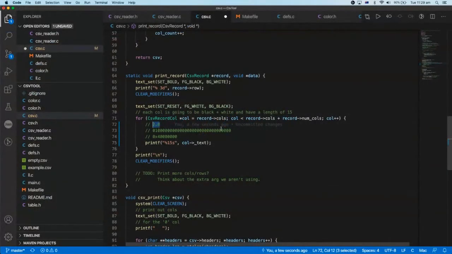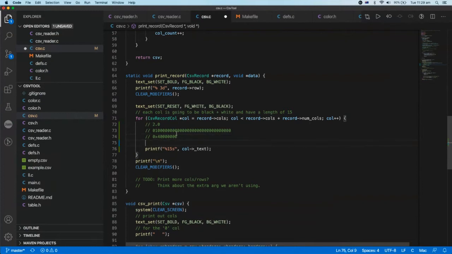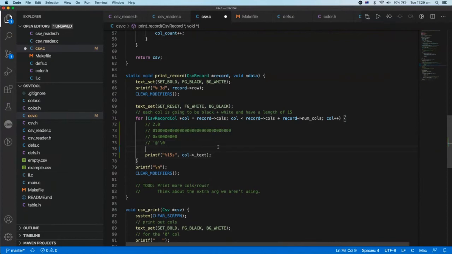Maybe we do, I don't know. Maybe we'll come back to this and try an example of 2 and see whether or not we get @. But for now, you can just believe that this is going to be printed out as just @ followed by a null terminator. Obviously, we don't want that. We want to print out the value 2.